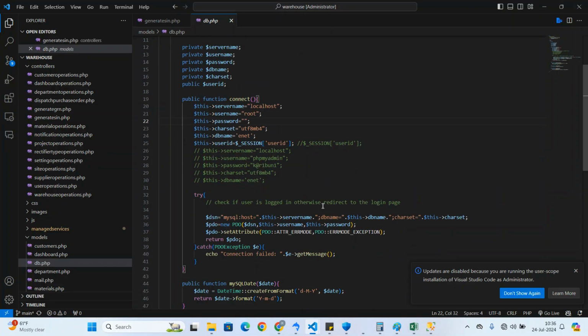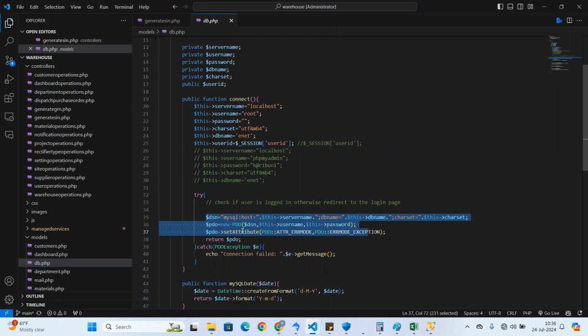Oh, it's ERRMODE. Actually, let me just copy this. It's ERRMODE, there's no underscore between ERR and MODE. So let me just copy that.